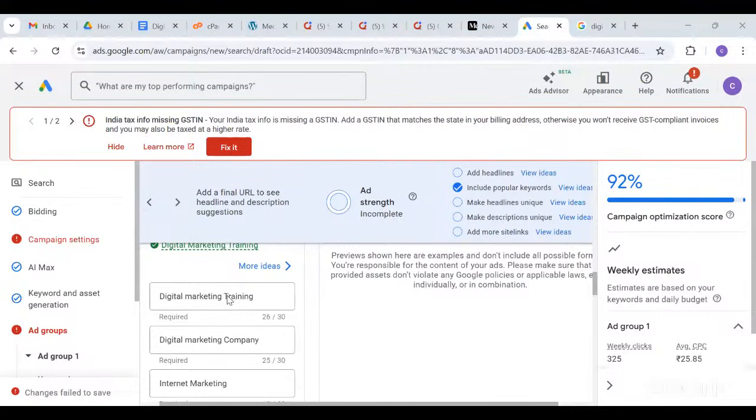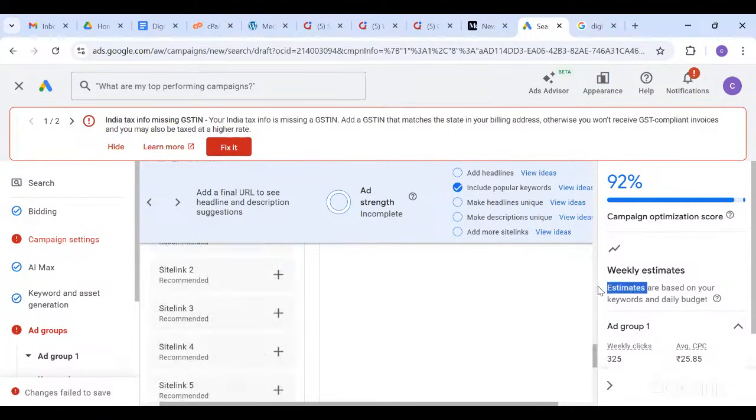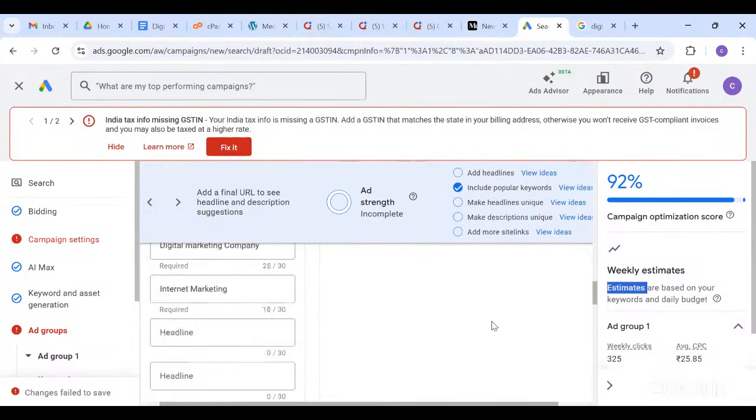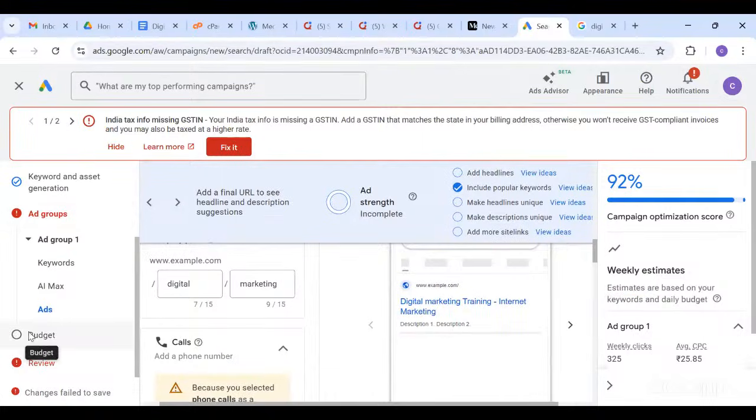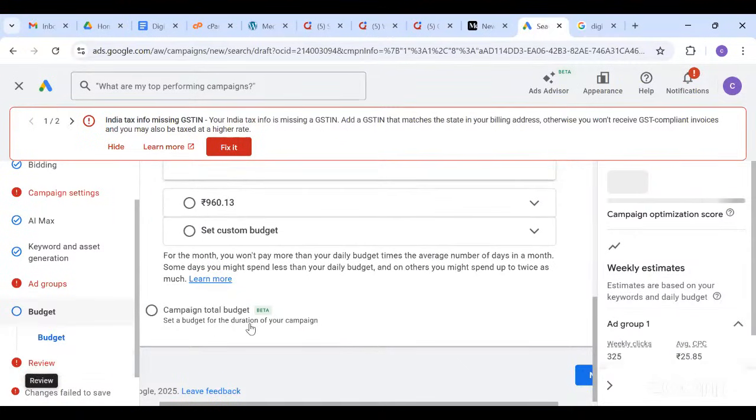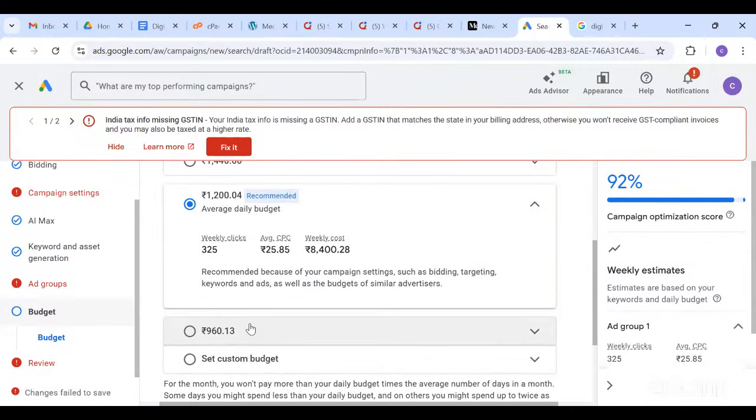So here you can add as many headlines as you want, and you can scroll down more and add the description also. Once you're done with everything, you would be able to see how your ad is looking. Then you can add your budget and review your campaign. While adding the budget also, Google would suggest you.